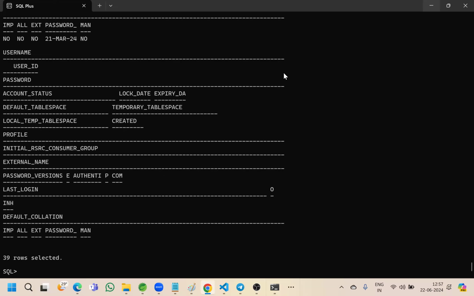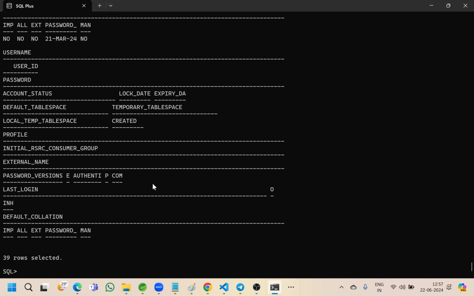Okay. So under our Oracle database, first we have to install our database and we have to create a schema. Under the schema, where our tables will be, a lot of things will be there under one schema.